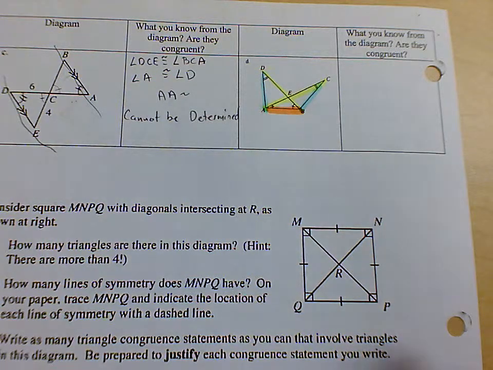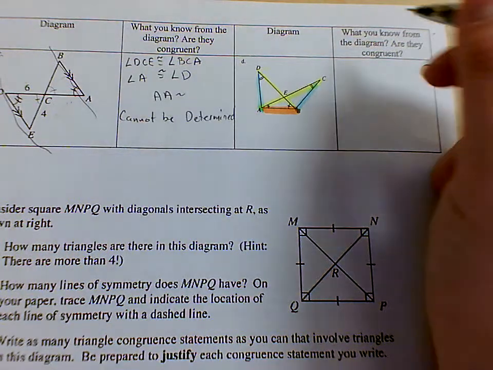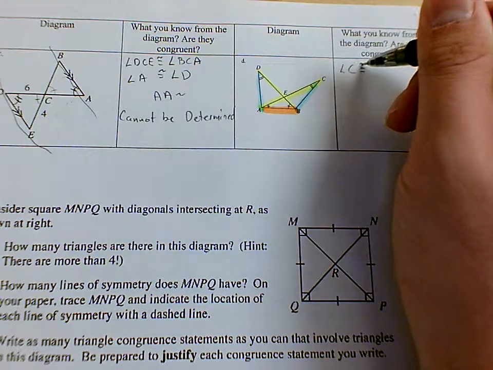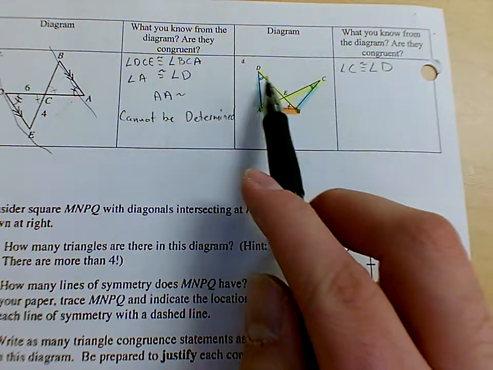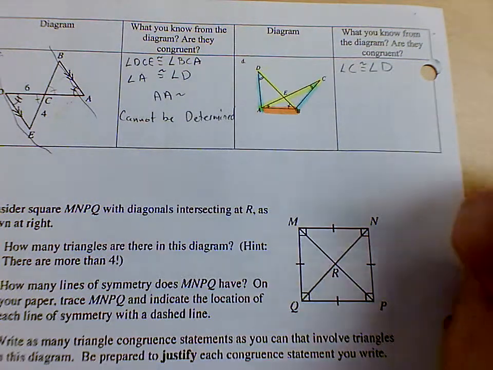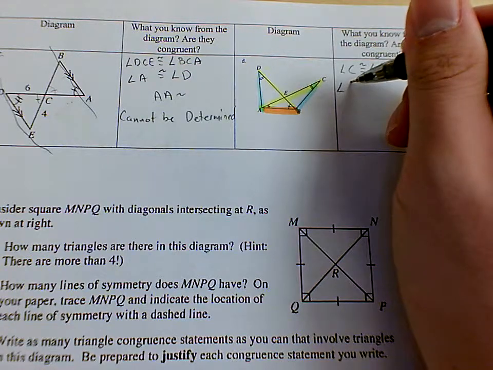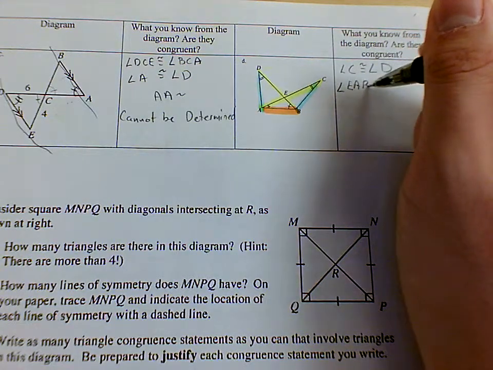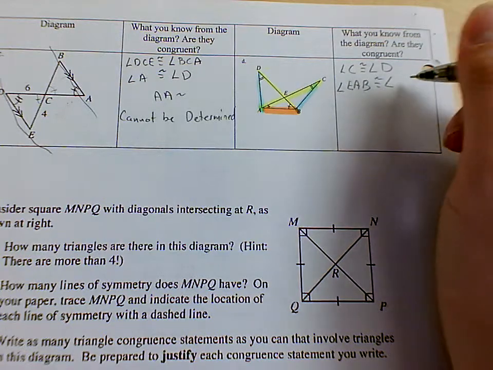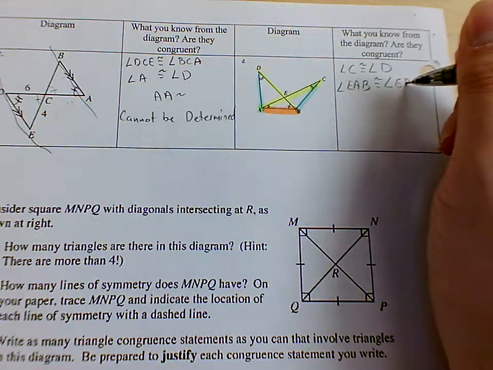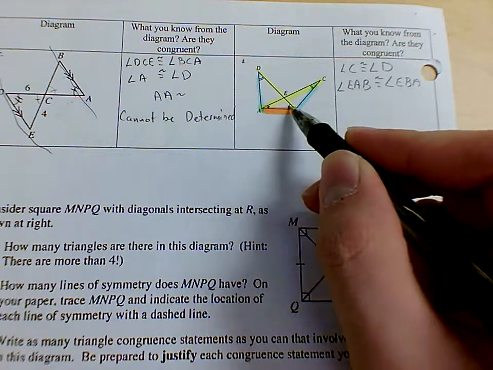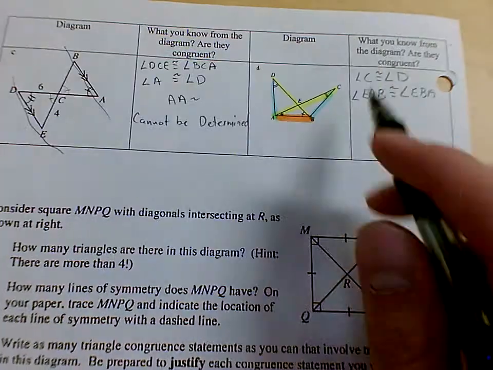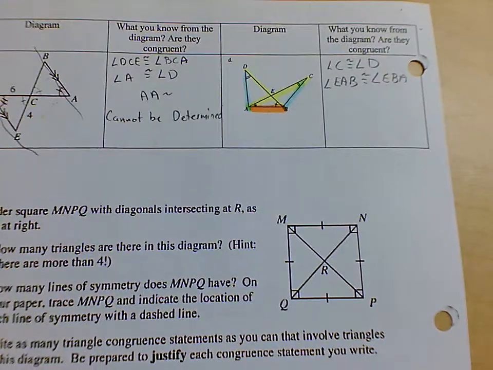Right, it's going to be angle. So let's find the two angles that are congruent. So we know angle C is congruent to angle D. How do we know angle C is congruent to angle D? We know they are congruent because they are given. Okay? We've got the two lines that show they are congruent. The next thing we know is angle EAB is congruent to angle EBA. And we know that because they are given once again. We've got the tick marks on the paper that show us that it's given.